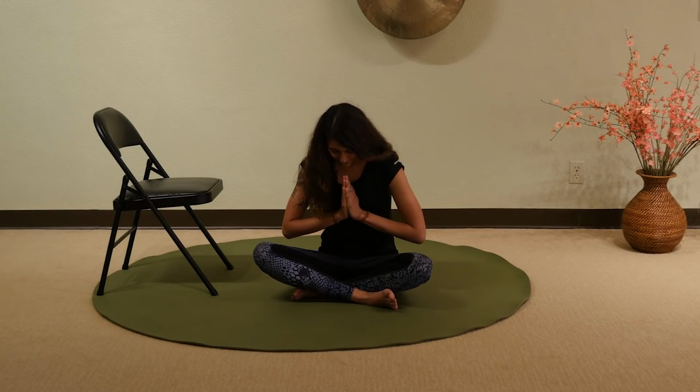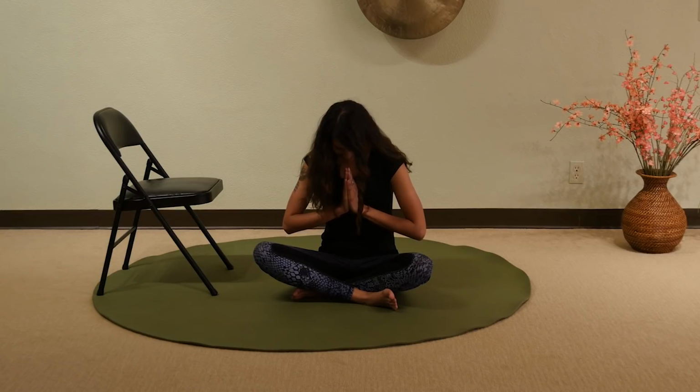Bringing your palms to your heart center, take a deep breath in. As you exhale, you may want to gently bow forward or bringing your head down just a little bit. Give yourself thanks. And as you inhale, bring your head up.